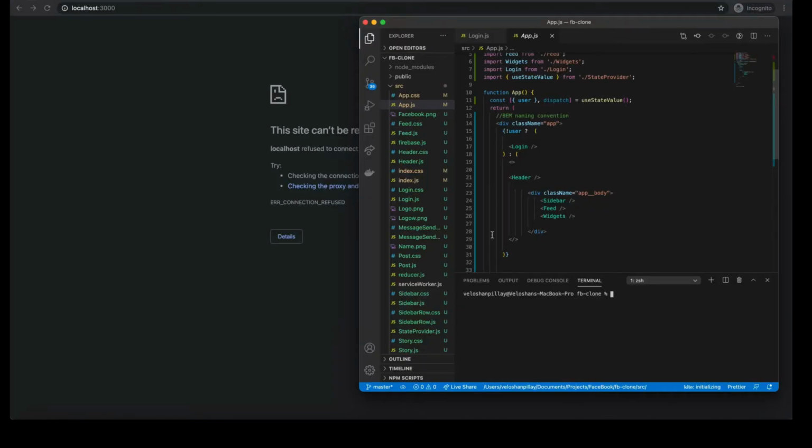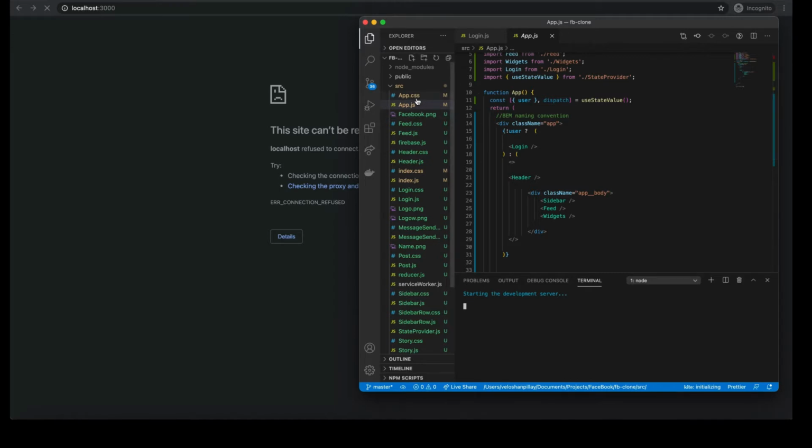Yo guys, we're getting straight into it. We're not wasting any time, and as promised, this is my build of Facebook. So npm start, we're running this in our code editor. That's going to take a few seconds, and while it does that, I'm just going to give you a quick breakdown of what it is that you're seeing in front of you. This is Visual Studio Code. I use this to build my version of Facebook.